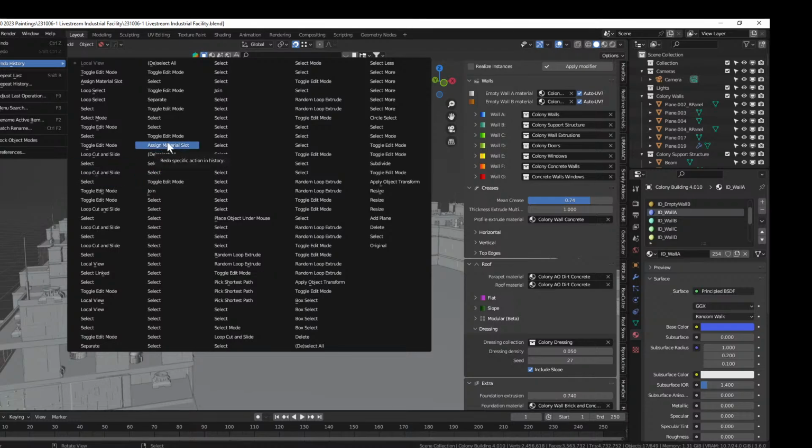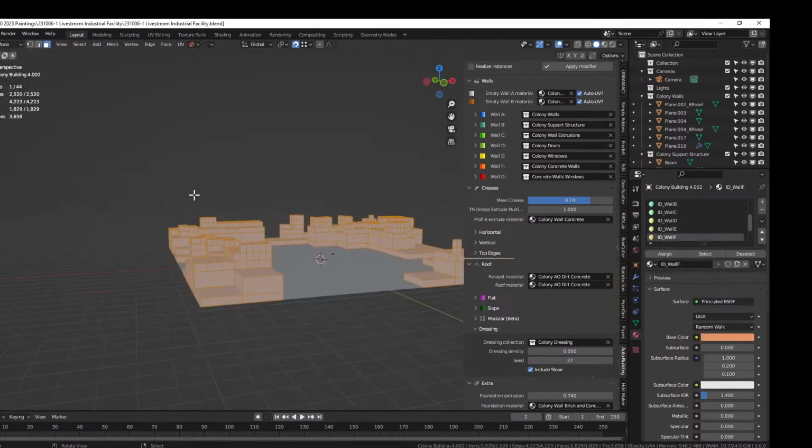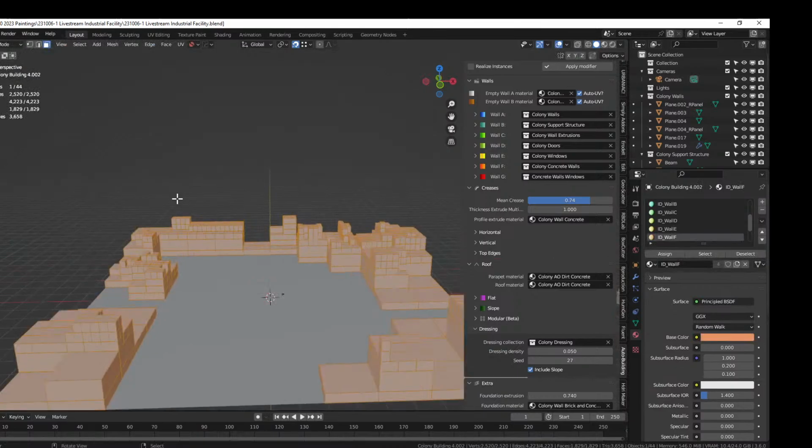Before the separate. Okay, got all of that.